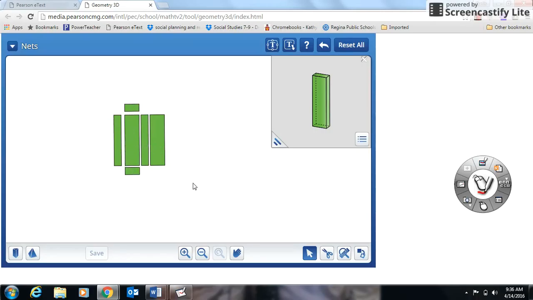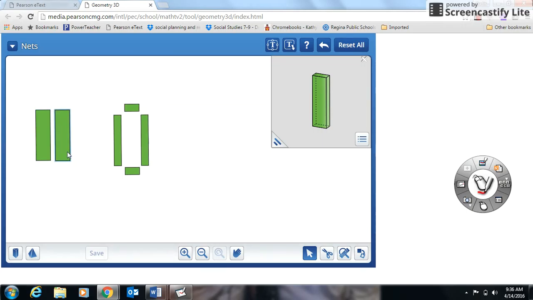Now, what is each shape? They're different sizes, but they're the same shape. What are they? You're right. They're all rectangles. And there's something extra special about this. Take a look. Out of these 6 rectangles I have here, what do you notice about this one? Oh, I'm just going to move that one. What do you notice about that one and this one?